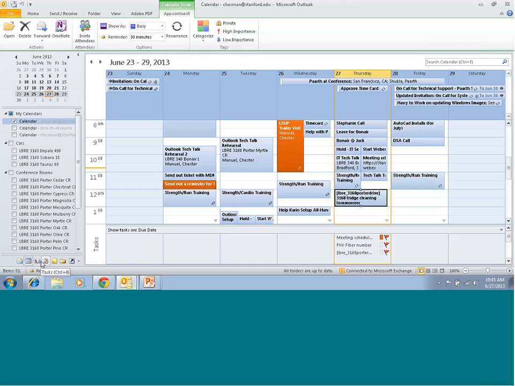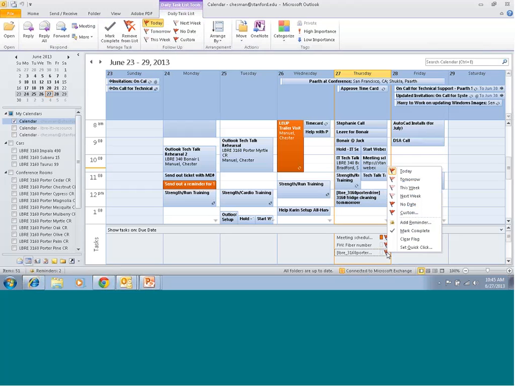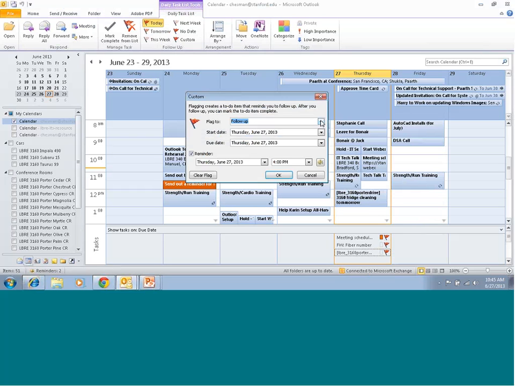And to set a reminder on that task, you can right-click on this flag here, go to Add Reminder, and these are default labels that you can label your task. You want to choose a start date and a due date, and then make sure the reminder box is checked. You choose the day that you want to be reminded on and the time, and you just click OK, and you'll get your reminder. A little pop-up message in your inbox letting you know that this task is due.